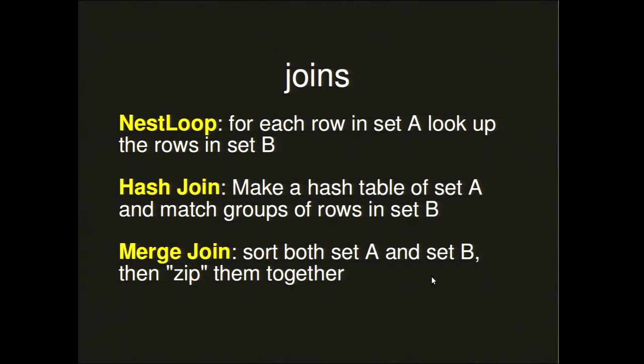Now the other thing that you might get is a merge join, because if I'm getting data from set A and set B, and that data needs to be sorted in the next step of the query, and set A and set B are mostly equal in size, like 1,000,000 rows from set A, 1,000,000 rows from set B, then Postgres might say, well, I'm going to have to sort these anyway, so I'm going to sort them ahead of time, and then I'm going to zip them together in sorted order. And that's called a merge join.